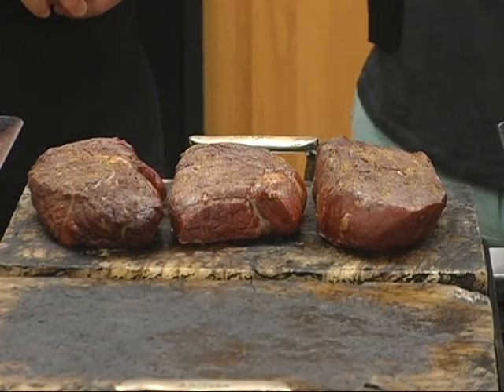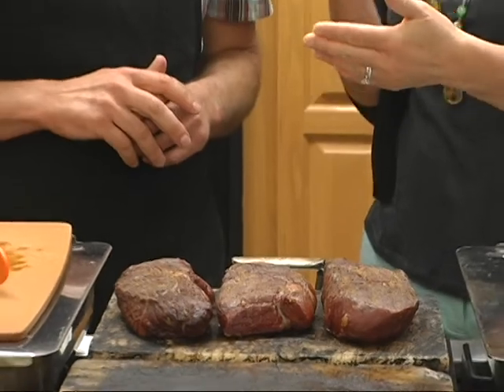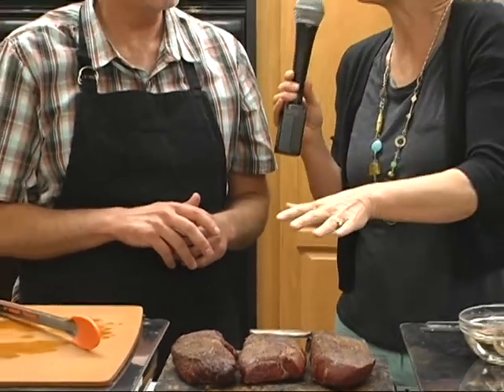I noticed when you brought it off, the temperature of the meat is already at that rare level. So you're going to just sear it to a medium rare. Yeah, about medium rare. And while we're in here cooking, I can keep an eye on that brisket out on the smoker - that remote I had outside can actually go into your house. It's got one piece out there that's reading the temperatures and sending this inside. So you can be sitting there watching TV, playing a game with the kids, and you know when it's time to go out.